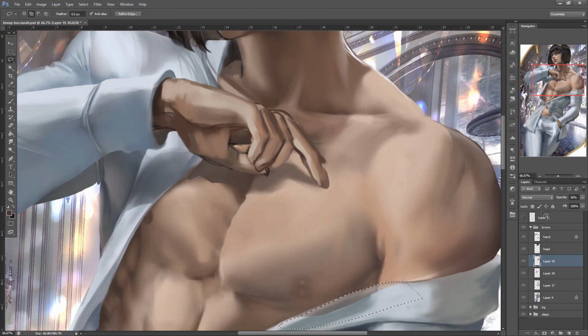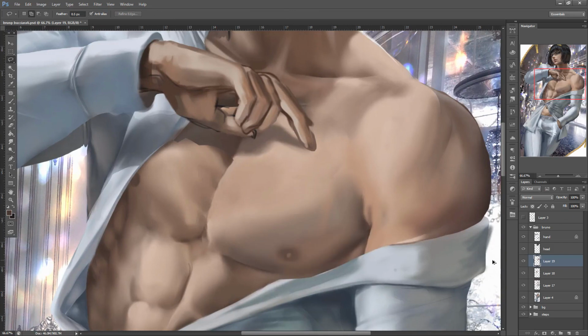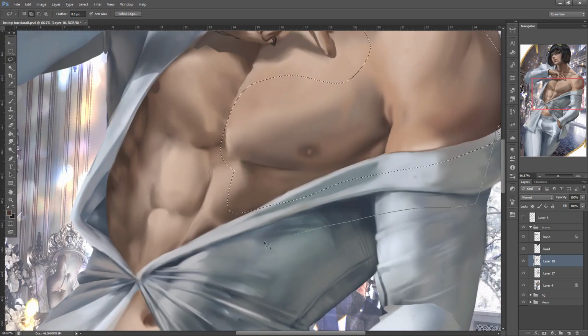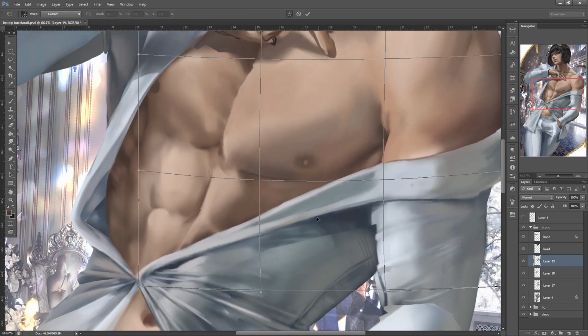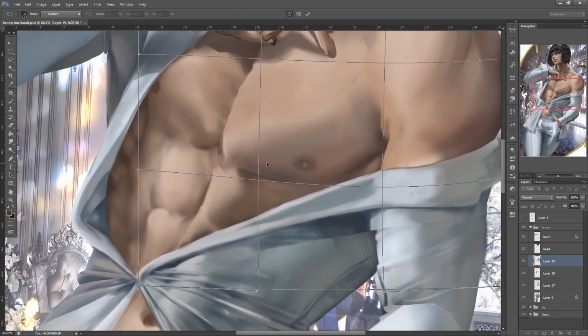And of course I have to bring a bit. Actually, what I'll do is, instead of selecting only this part, I'm going to select this whole part. That way I don't have to play around with the fabric. So I'll just bring this all the way down.